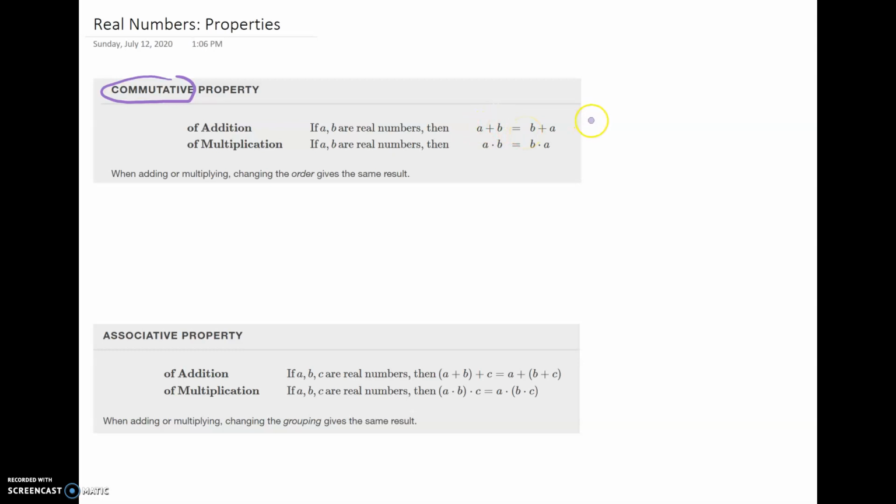It's the same thing as me saying, for example, 2 plus 3. Well, that's 5, which is the same thing as me saying 3 plus 2. If I move these around, the answer does not change, which is 5. Same thing with multiplication. If I do 2 times 3, that's the same thing as if I were to move them around, do 3 times 2, which is 6. So the answer is the same. What you have to be careful of is that it has to be addition or multiplication. It cannot be division. It cannot be subtraction. There, the order does matter.